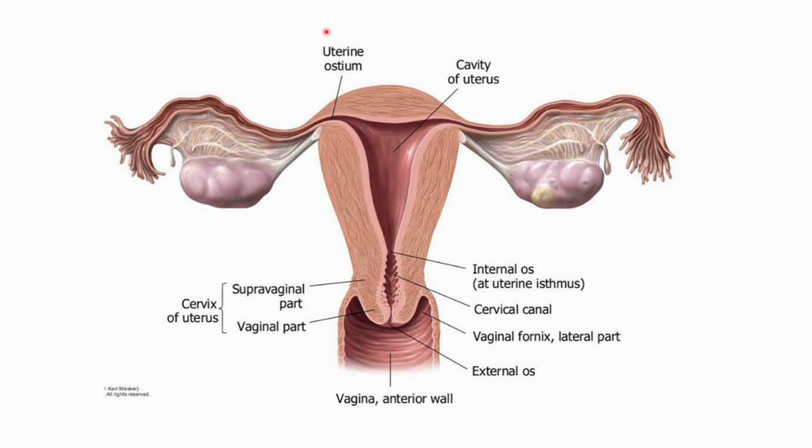This is the uterine ostium, at the uterotubal junction. We have the internal os at the uterine isthmus that we were talking about before, right there. And then the external os of the cervix, and all of this we're going to go more in depth. Then we have the cervical canal right here, and the fornices and all of that, but we'll go more in depth with this. I just wanted to show this image so it's not as overwhelming.